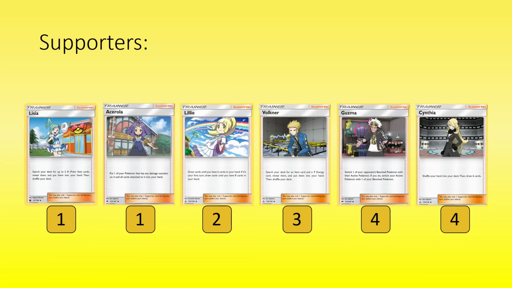And then onto the supporters. We are going to play that 1 Lisia. That helps us see that Thunder Mountain as early as possible, and it means we can pull out our Tapu Koko Prism Star. So it's like we're being able to accelerate 3 energies just from 1 Lisia, which is really strong. And because there are Mucks roaming around, you want to try and rush that Koko Prism as quickly as possible to try and get the value before it gets shut off from you.